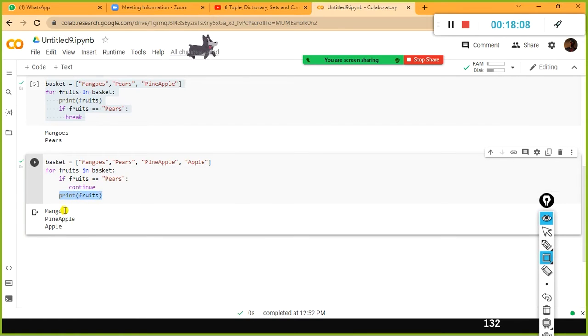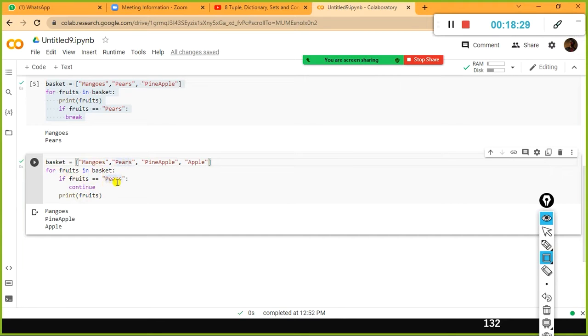Simply the control comes to the last line, and it prints the first element in your list, in this case mangoes, and the second one is pears. After printing the first element, the control goes back to the for, and the second element is pears. It picks up the pears.